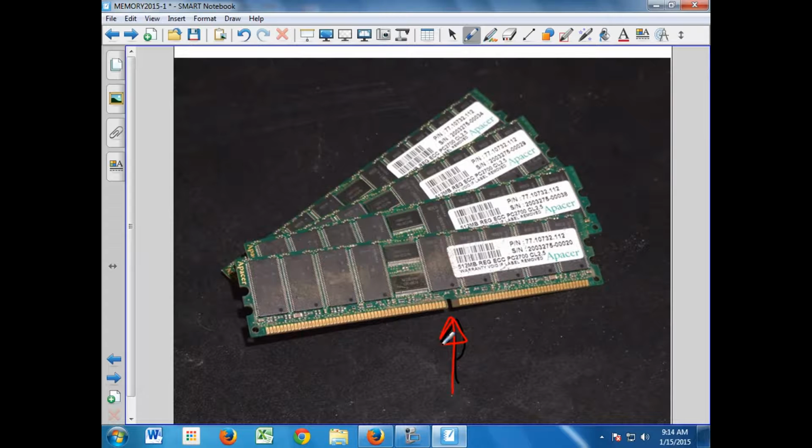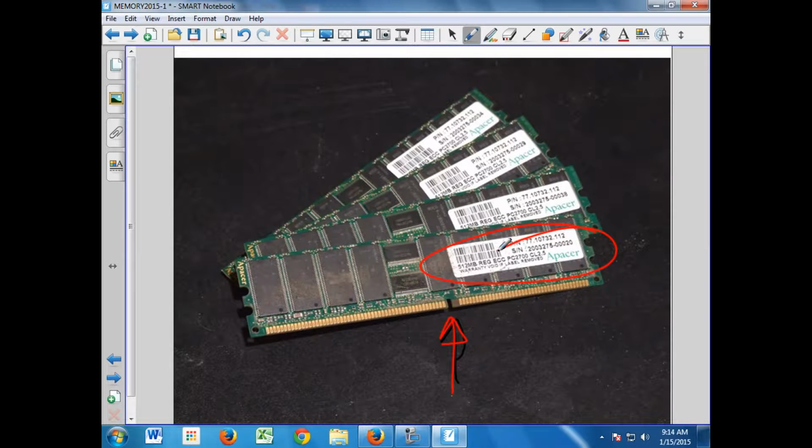Not the right form factor. So when I look at it, I really can't tell. I have to look at the sticker in order to tell. Or in the case of students, they pull off stickers. I've got to find one with the sticker, and then match it up and go, oh, yeah, that's DDR2, because there's no sticker on it. So the only way to find out is to find a DDR2 and see if they line up, and then I know it's the right one.